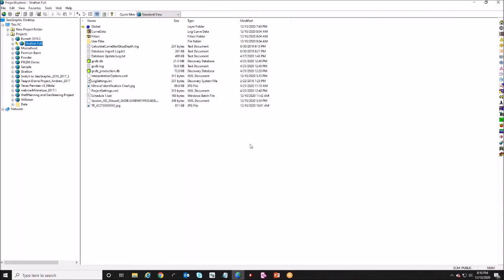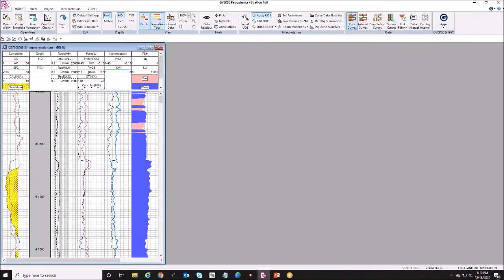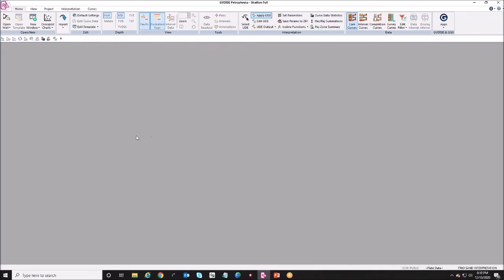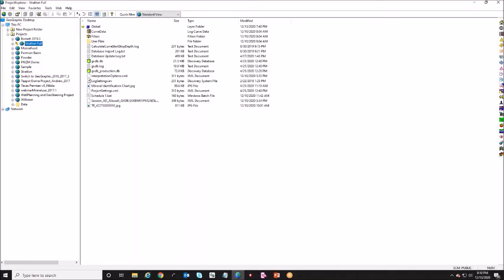Okay. So once the LAS data is imported into your project, then you will take that into Petrophysics to take a look at and analyze that curve data. I'm going to close that real quickly. So here is Petrophysics from your icon list. It'll appear kind of as a maroon colored triangle here, GVERSE Petrophysics.